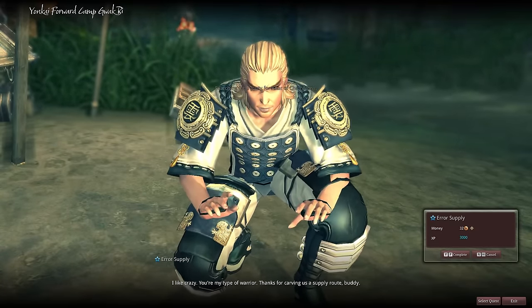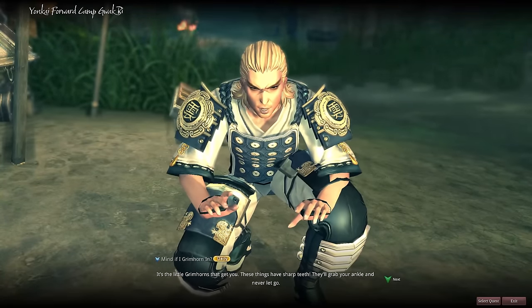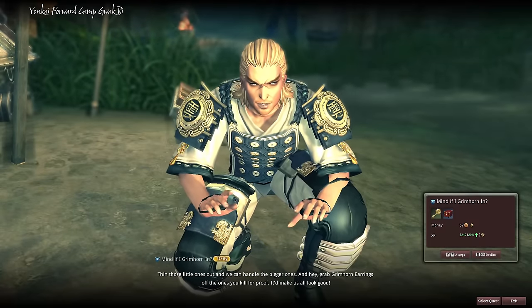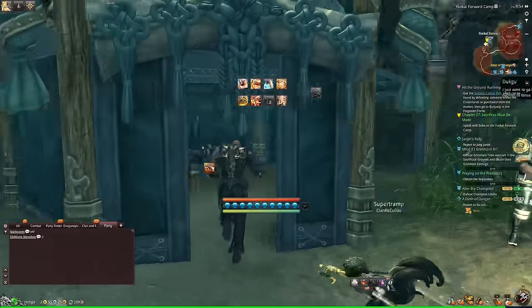How the heck did you get here? You must be crazy! I like crazy. You're my type of warrior. Thanks for carving us a supply route, buddy. Hey, can I ask you to do me one more thing, buddy? The supplies still can't get here. We need to thin out the Grimhorn. It's the little Grimhorns that get you. These things have sharp teeth. They'll grab your ankle and never let go. Thin those little ones out, and we can handle the big ones. And hey, grab Grimhorn earrings off the ones you kill as proof. It'll make us all look good. Mostly me, though.